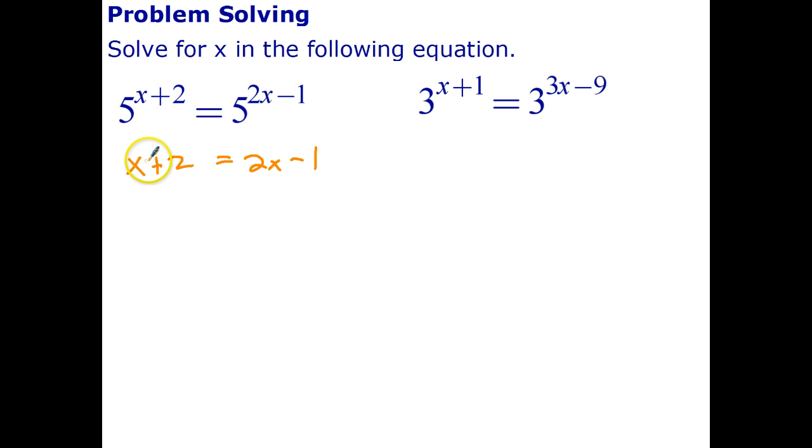Now let's just recall how we solve equations like this. If we have x's on both sides of the equation, the first step is always to subtract x from each side. Those cross out. 2x minus x is the same as 2x minus 1x. So 2x minus x is just 1x or x. And copy down the minus 1. And finally add 1 to both sides. And I'm going to write the x on the left.